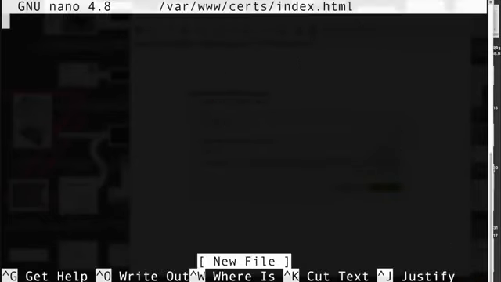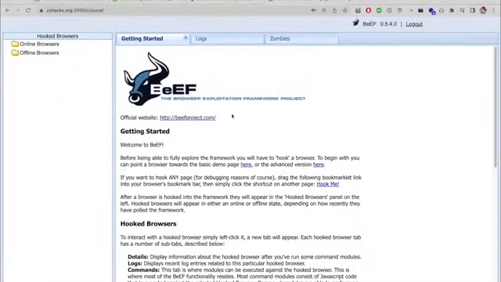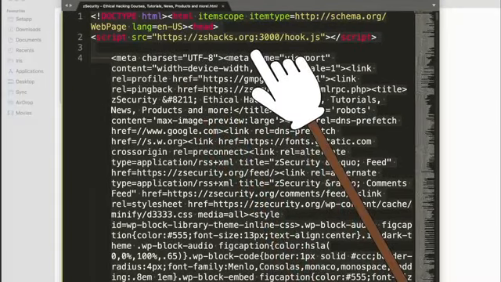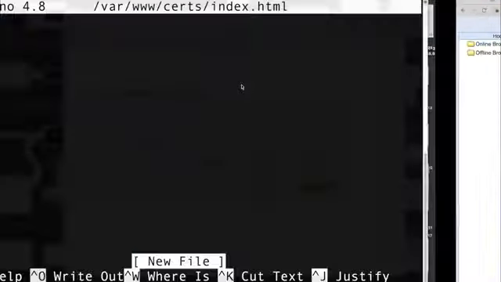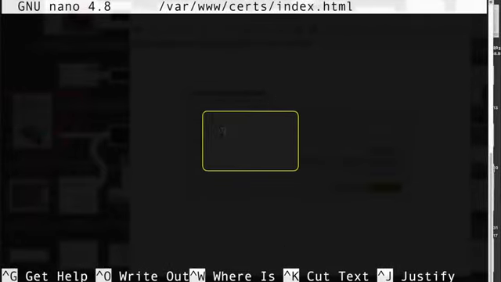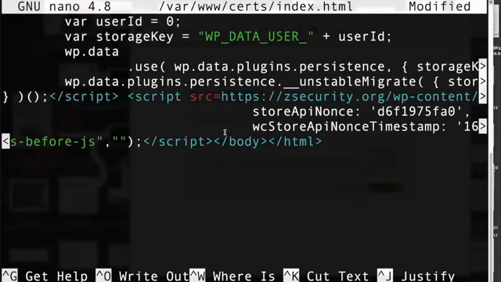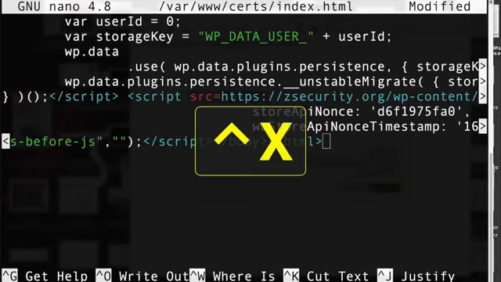So if I hit enter now, you'll see I'll get an empty file, and in here I want to put the HTML code for the website that I want to load by default when people go to my domain name, which is zrshacks.org. The HTML code for that website is in here. So I'm going to copy it, and it already contains the hook code for Beef. So we're just going to come back here. We're going to paste it, Control V, give it a second to paste. And to exit, we're going to press Control X, as you can see in here.